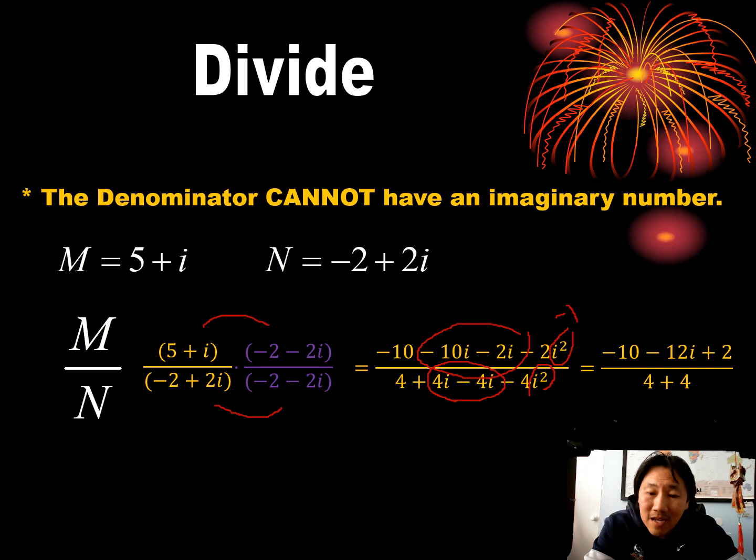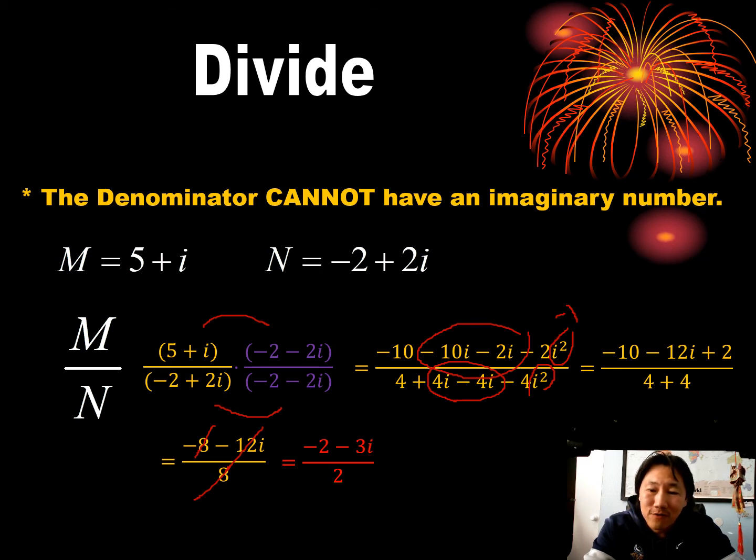And then look at the denominator. The i is gone. And so the whole point of multiplying by the conjugate, that purple step, is that it'll always eliminate the i. And that's what we need, is no i's on the bottom. Simplify that a little bit. We get -8 minus 12i. And then here's the thing, if all 3 numbers are reducible, then you go ahead and reduce all 3 numbers. And there it is. 4 goes into all of them. So the final answer is -2 minus 3i all over 2.